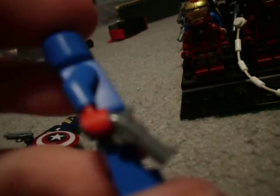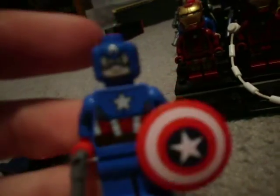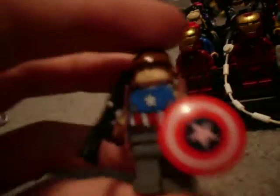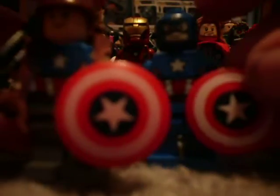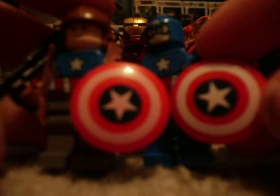But anyways, I have Classic Captain America, who has like an older gun, and then the old shield, and he's like all light blue and stuff, which this one's pretty nice too. And then of course World War II Captain America — there's a little black World War II Captain America — who, it's hard to tell, and this might just be a misprint, but it looks like these two shields are in slightly different colors.